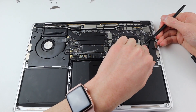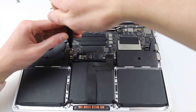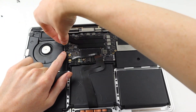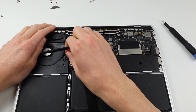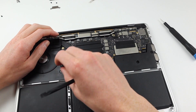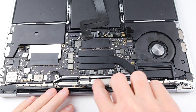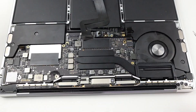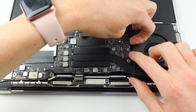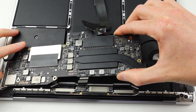This is quite a difficult process given the extensive amount of cables, brackets, and screws that need to be removed before we can wiggle out this delicate logic board from the MacBook Pro. It's quite odd that the keyboard, trackpad, and battery all don't function. I did get in contact with the guy I purchased this from, and he said the battery was working when he last used it, so it seems strange that all these things have failed. Hopefully it isn't a board-level issue, and if the keyboard is replaced, I'll have a fully functional MacBook Pro again.